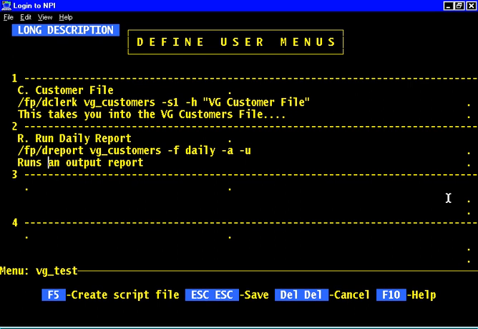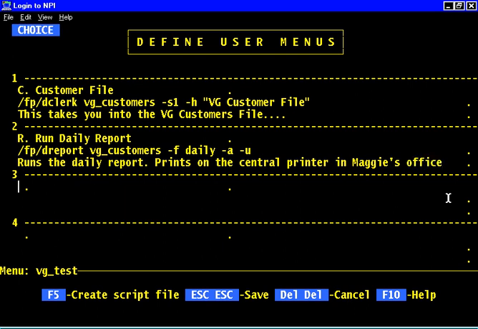We could say runs the daily report. Prints on the central printer in Maggie's office. Okay? You can be very specific or not as you want with these messages.